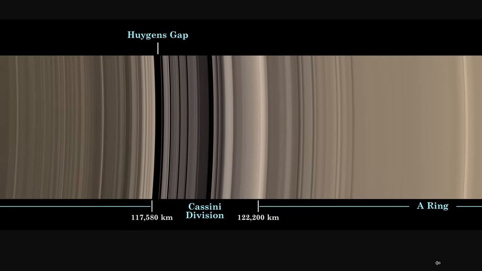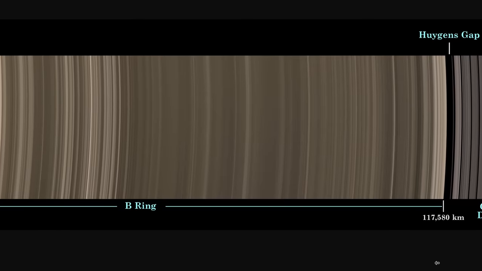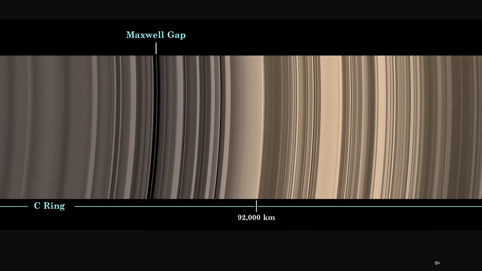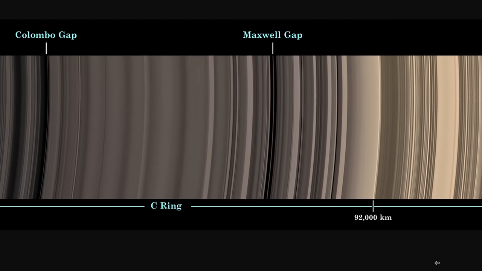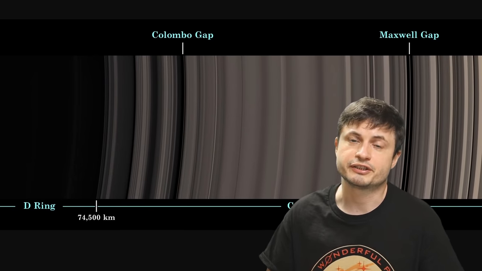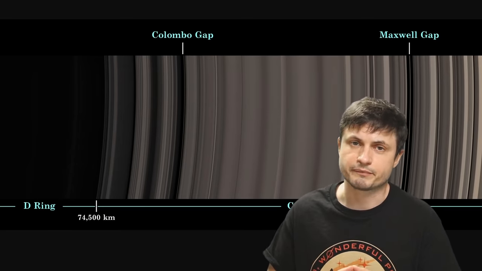Which sounds really cool, and also answers the question of whether you can study a planet by just looking at its rings. Although they weren't just looking at all of the rings, because there are actually quite a lot of rings of Saturn that you can technically look at. They were really specifically looking at the inner rings. And to be more exact, they were looking at what's known as the C ring that you're about to see right here. This is one of the closest rings of Saturn, and this is the one that would generally experience the most disturbances and the most effects based on what happens inside the planet.